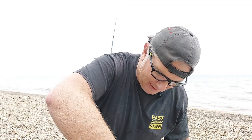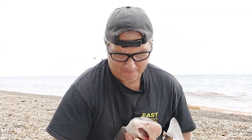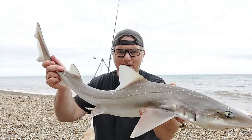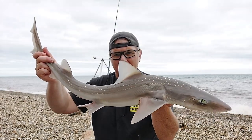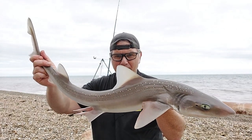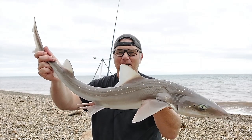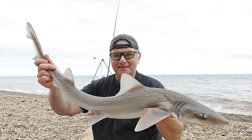Right, get them unhooked and get them put back. Right, the hook came straight out, barbless hook. I had no problems, I managed to bring this one in. It never threw the hook or anything. So let's get this one back in, and crack on. Happy days.